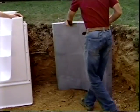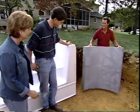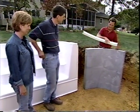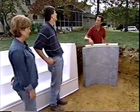It sits around in the corner. What about the overdig? Ah, yes, the 2-foot overdig. So we bring it out to here. Very good. You've been listening in class. Now, this is 42 inches high, and then we're going to put a 2.5-inch coping piece, which will also run all the way around the pool.